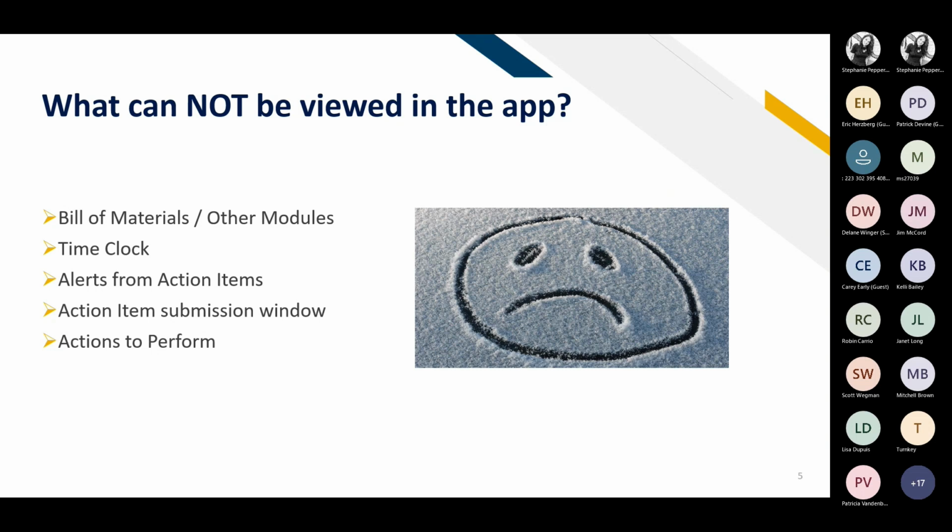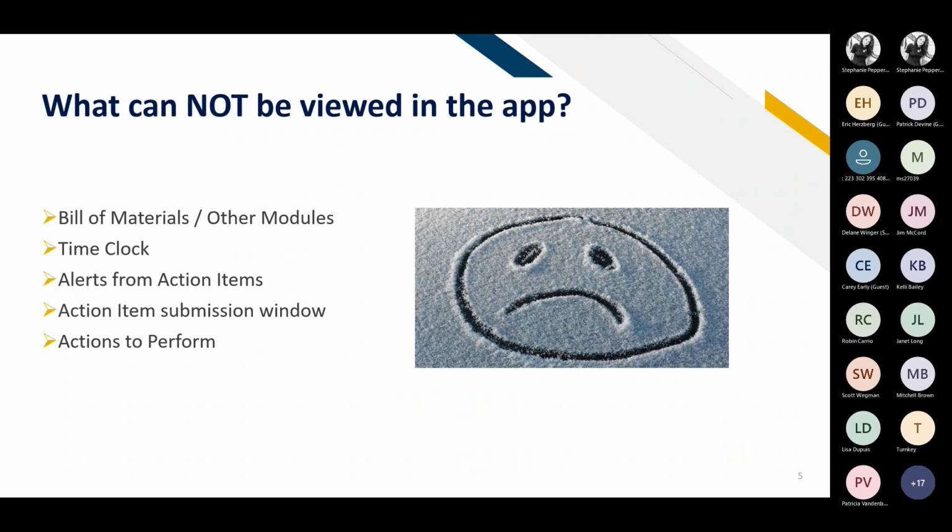And then the other modules, right? Processing orders. There's a lot of stuff that you just have to be in the desktop application to do. It's more involved and complicated than just being able to get on your phone and process an order. There's more checks involved and things like that. So some of those things we're not going to be able to do. At this time, we're not accessing the time clock, but we'll talk about that future plan in just a little bit. And then some of these other things, again, we'll talk about future plans for the app.